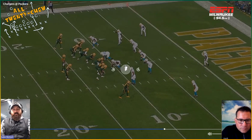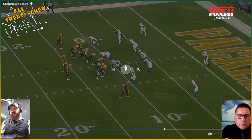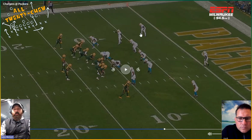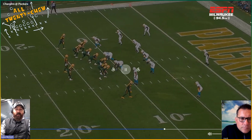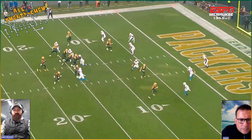This is the Christian Watson touchdown, and it may not be any route concept we're familiar with, Drew, because Matt LaFleur said after the game that they had a coverage they knew they liked, and they kind of drew this one up in the dirt on the sideline. Christian Watson ends up running a drag route all across the defense to get open in the back corner of the end zone. Christian is to the right of the quarterback, the bottom of the screen, and they're just able to use his speed here.